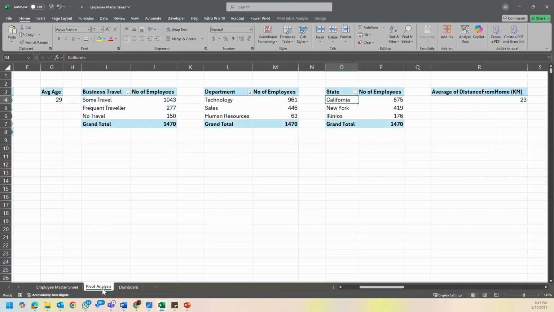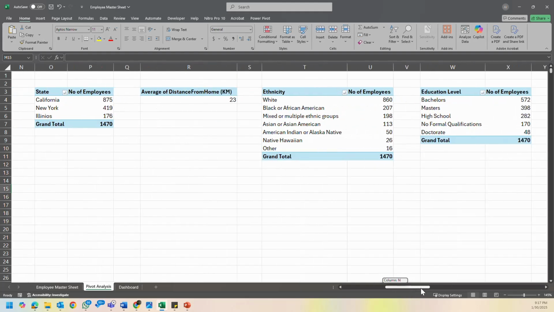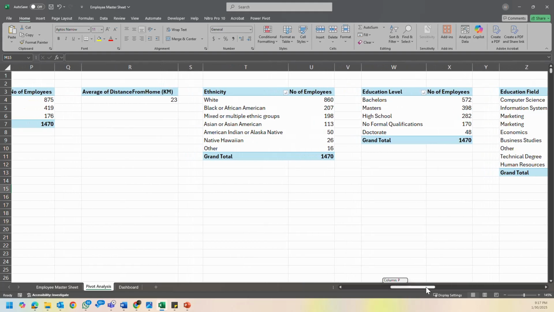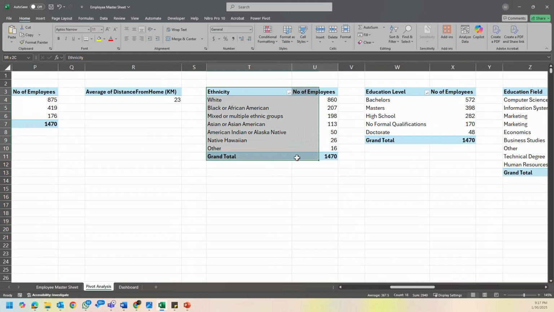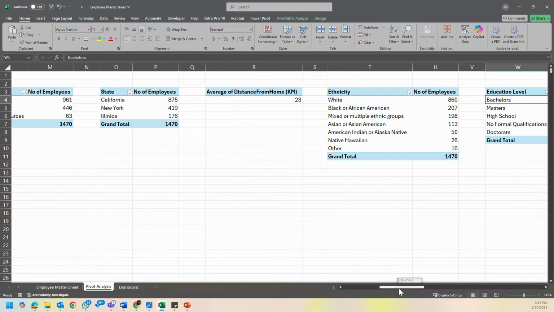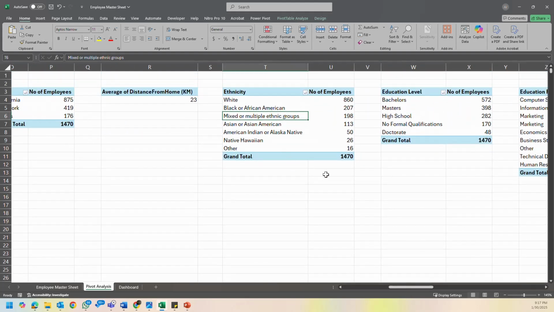Okay, so let's pick three more things. We don't have to do it all. Educational level, ethnicity. Okay, let's do ethnicity and then educational level. Ethnicity.